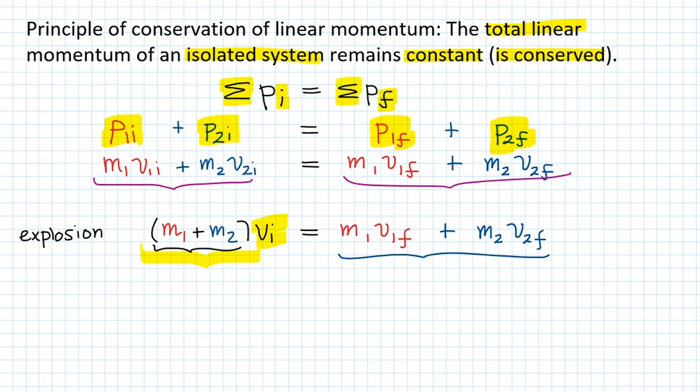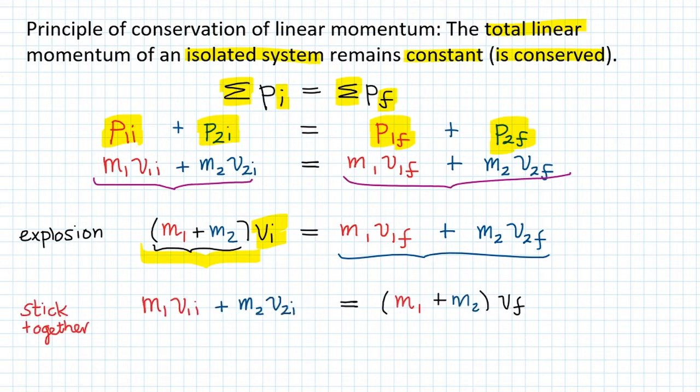In other cases, we may have that there are two bodies that are initially separate, but then they bump into each other and then move together as a system. In that case, we say the initial momentum of object 1 plus the initial momentum of object 2 is equal to, we add together their masses, and since they are moving as a system, their final velocities are exactly the same. So the main version of the formula is this one right at the top, but you may need to use the other two at the bottom.